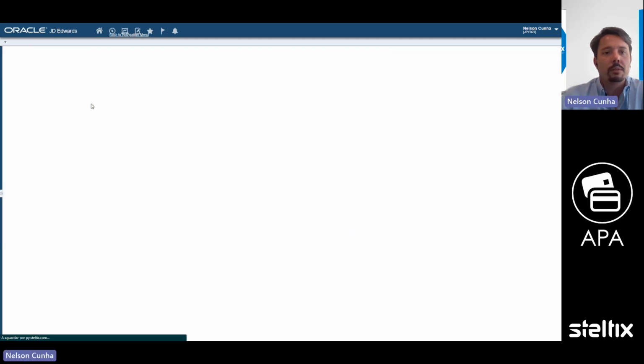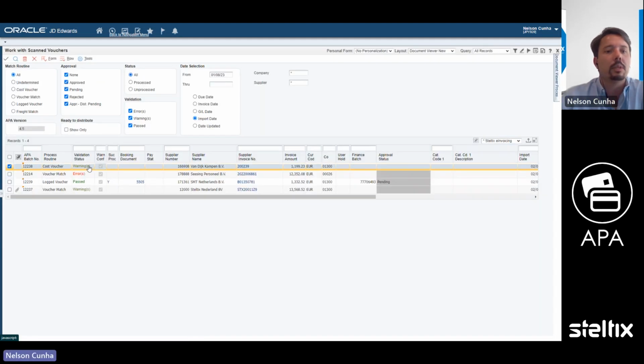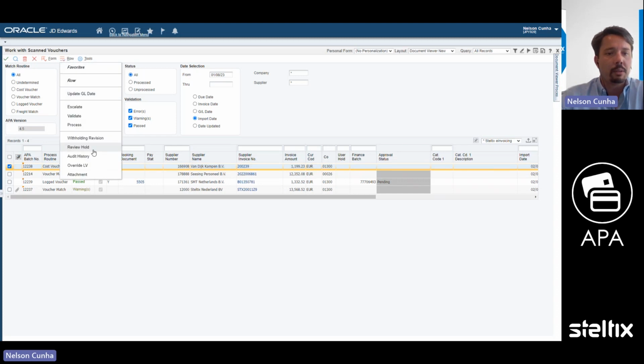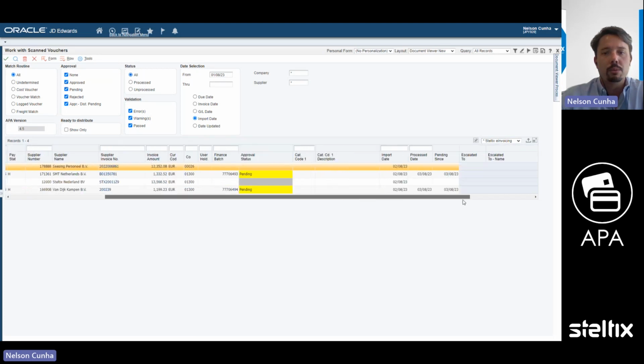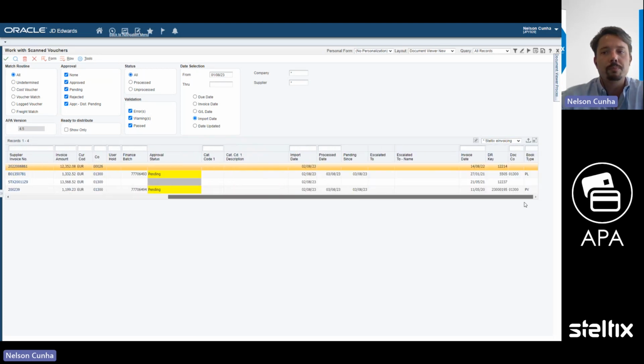So once you save it, it's then okay. It accepts the rounding issue on VAT and you are able to proceed. Warnings can be confirmed or not, depending on your requests. And once you process, you get the booking document and the workflow is initiated. Okay. So we got these two processed.